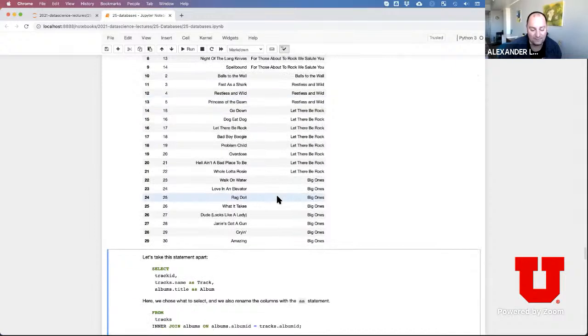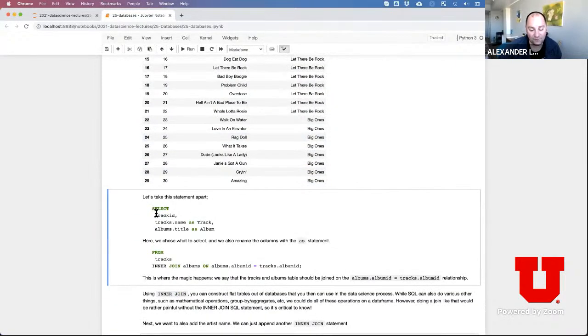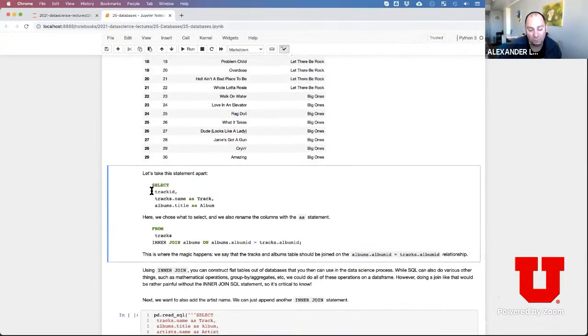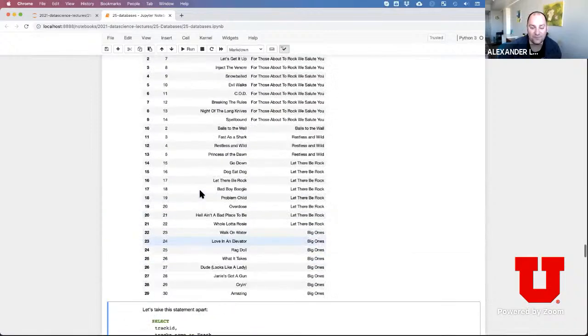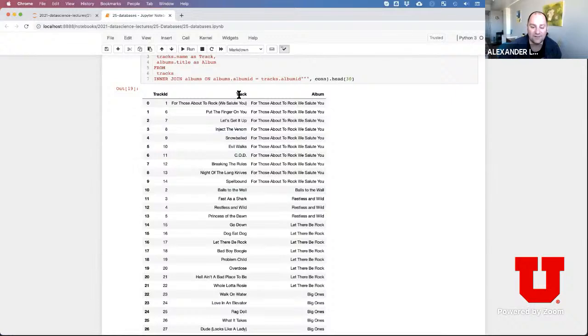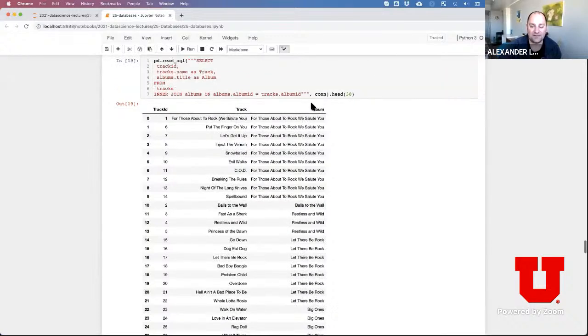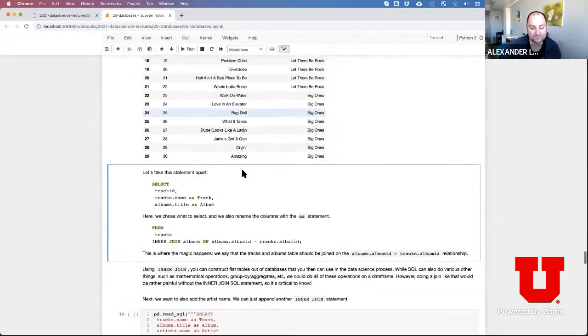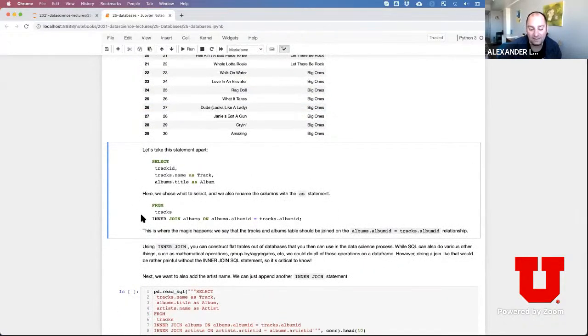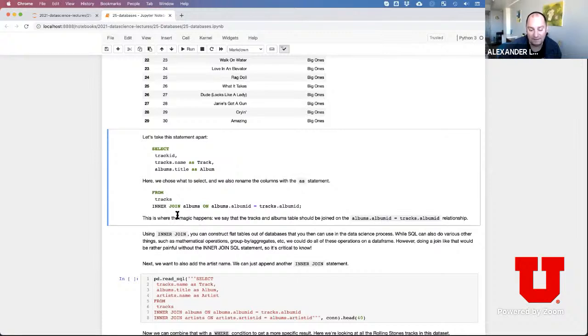So let's take this statement apart. Here we chose what to select, and we also rename the columns with the as statement. So we can see this is not name now, but just track, and this is not title, but album. And then this is where the magic happens. We say that the tracks and the albums tables should be joined based on this relationship here.